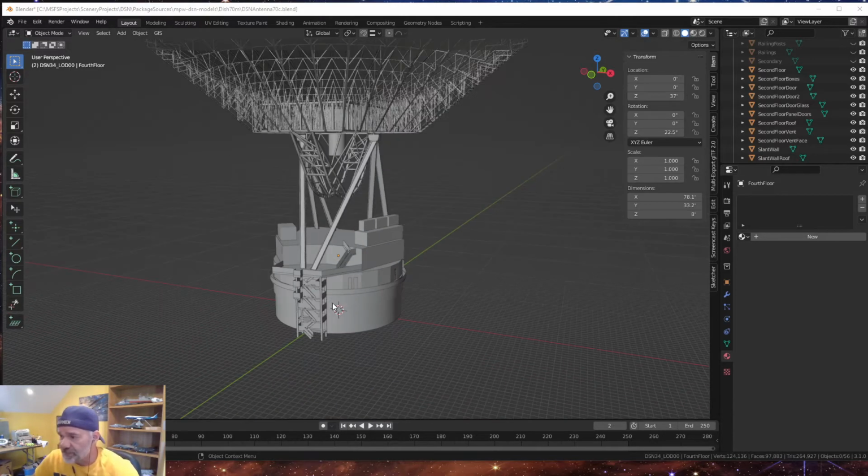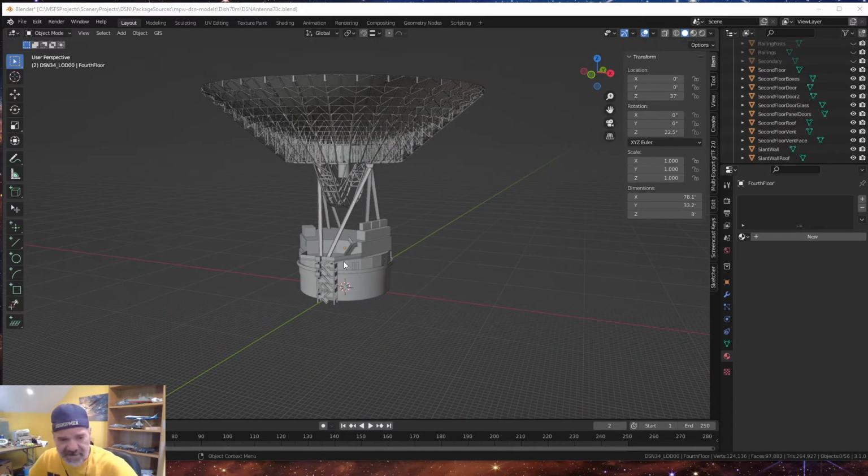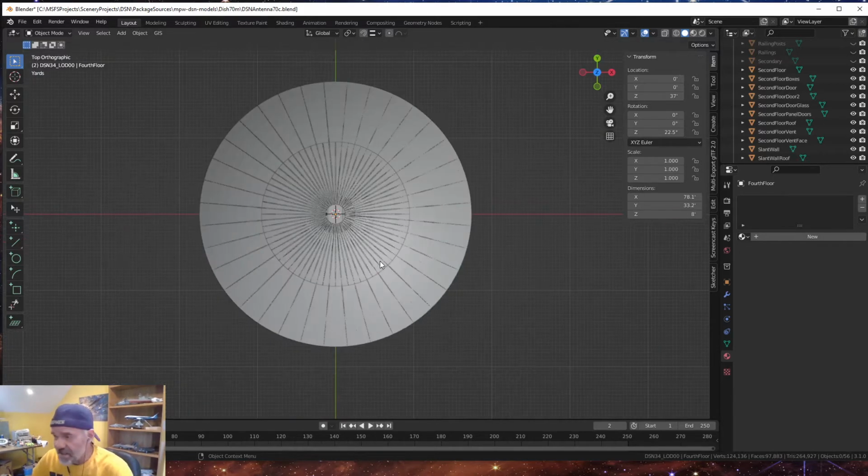All right, so if we zoom out here and I do a tilde T, let's try this again, tilde T, I get a top-down view of my model. And the coordinate orientation is Y is up and down, X is left and right. Everybody knows that, okay? I mean, that's pretty self-explanatory. The Z axis comes out toward us.